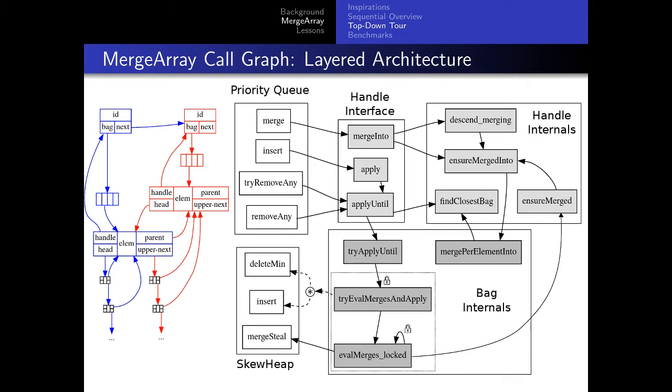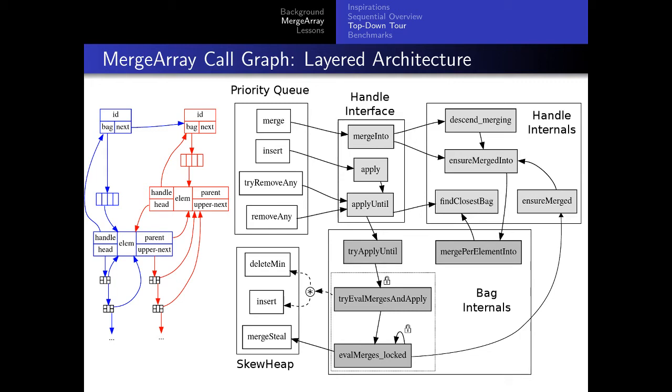And either way, both merge into once it's at a point where it actually made the next pointer connect to start the merge process. It goes to a method that's called ensure merged into, which then actually follows the bag pointer of the node that you're trying to merge out of, which is the destination, and then the node you're merging into, which is the source, and to insert each index of one into the merge list of the other.